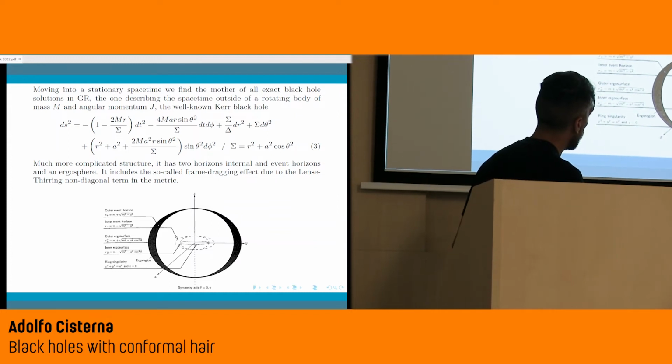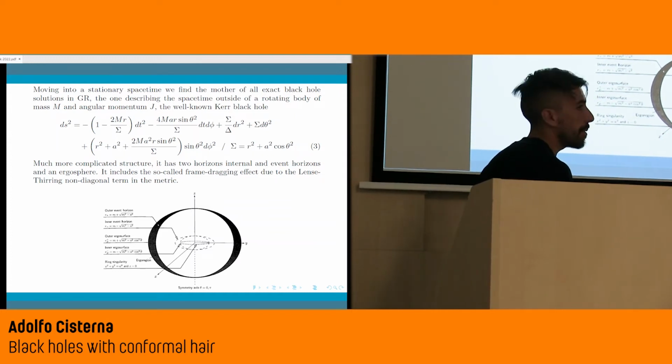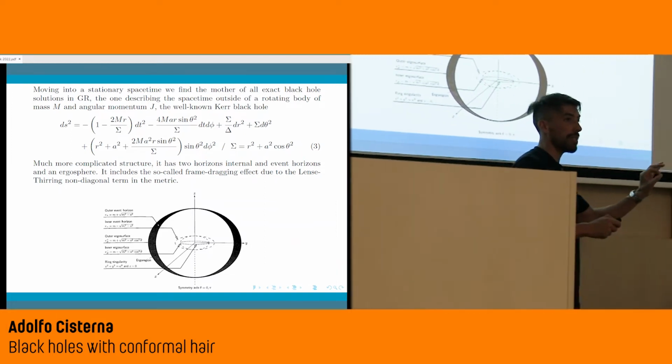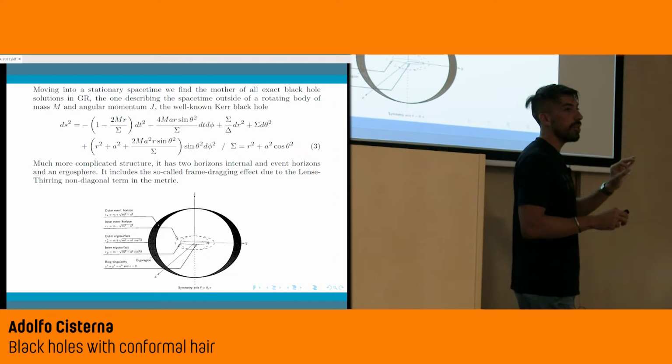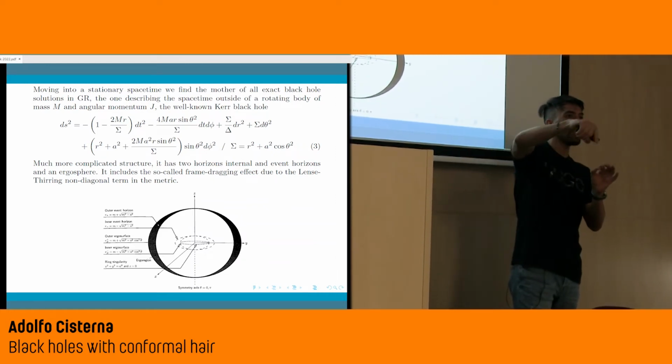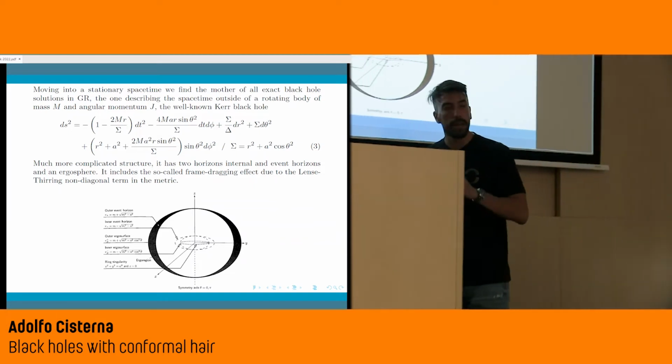Moreover, if you see now, this here, or this ring, represents now the singularity. So the singularity is not at only r equals 0, but it's r equals 0 and theta equals pi over 2. So actually it's a ring. The singularity changed completely. But this is happening with the Kerr metric.